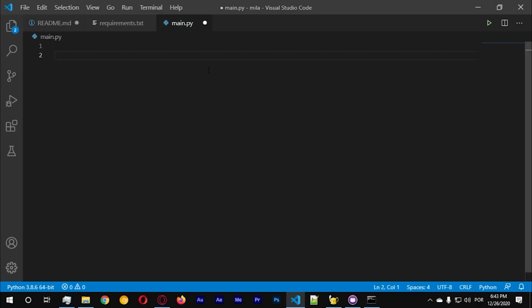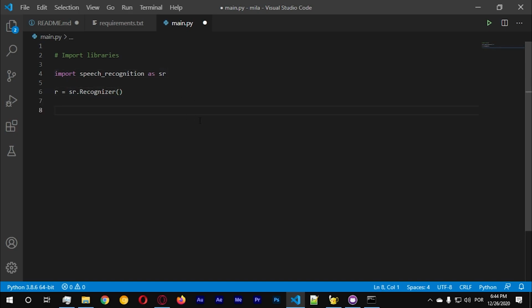So let's first import libraries. Here we're gonna import our libraries. The library that we just installed is speech recognition, and we import speech recognition as SR. Okay, and r equals SR dot recognizer. So this is the recognizer.